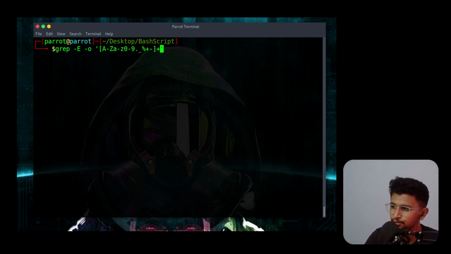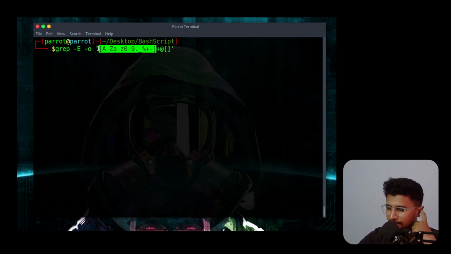And you need to specify that it should contain @ in the middle. So in the beginning it can start with anything, like capital letters, lowercase letters or numbers, but it should have @ in the middle.